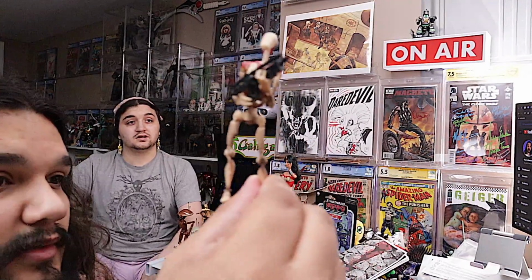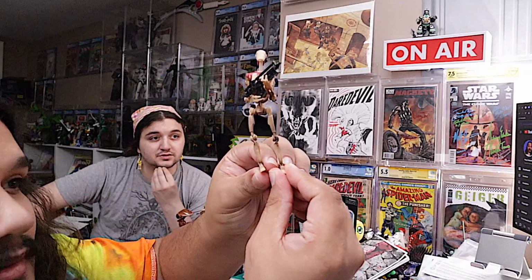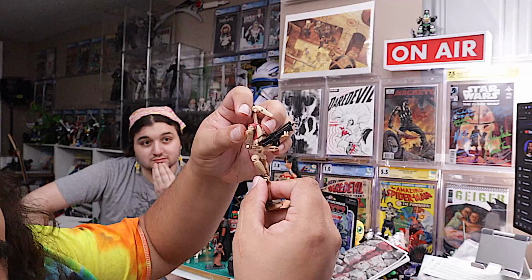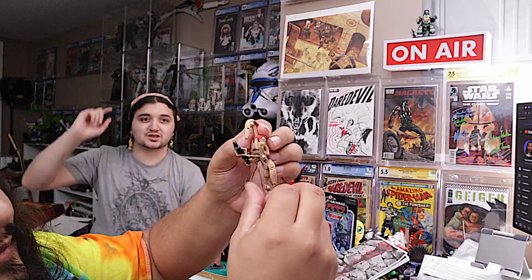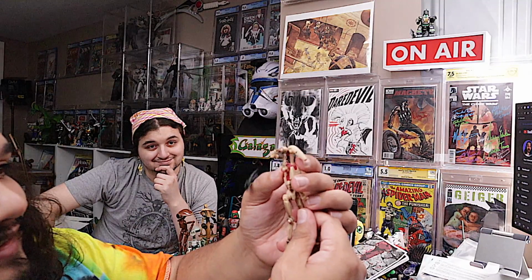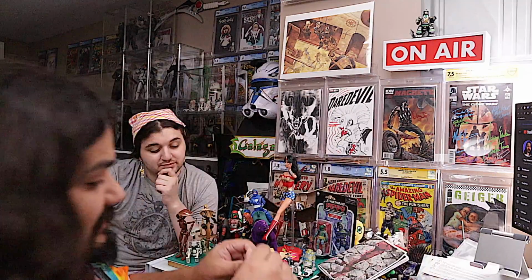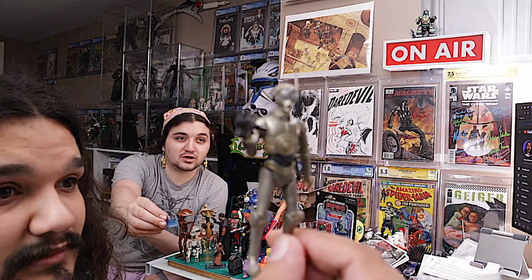So here is a security battle droid that is one of the first droids we see in Star Wars. Phantom Menace. He's got a bit of a lean to him. Might have been drinking a little bit. His arm can do that? I don't know. I think that's supposed to be for that. It's only good for throwing his gun. Who knows what purpose it was for? It barely moves.